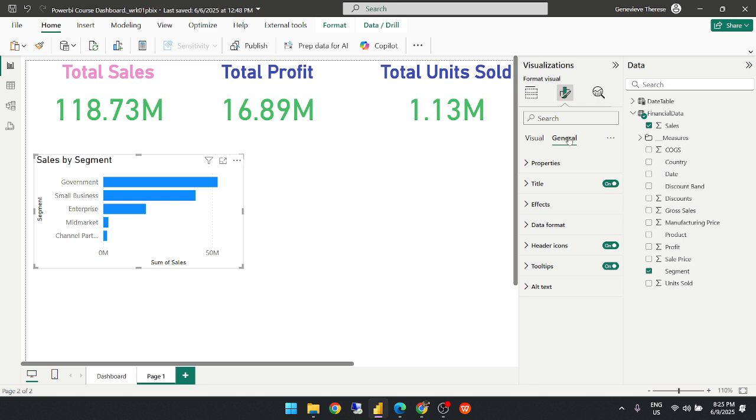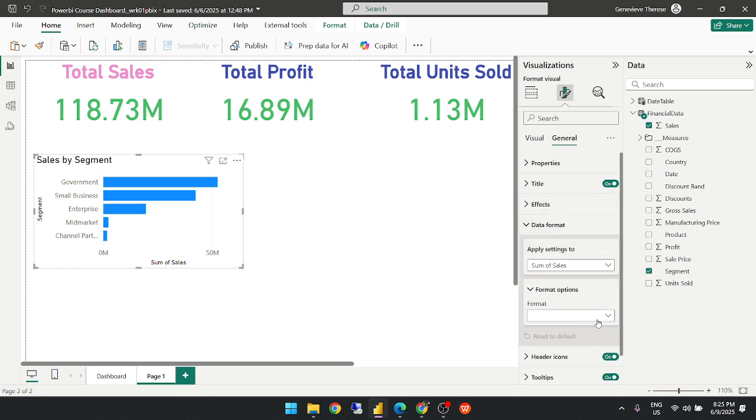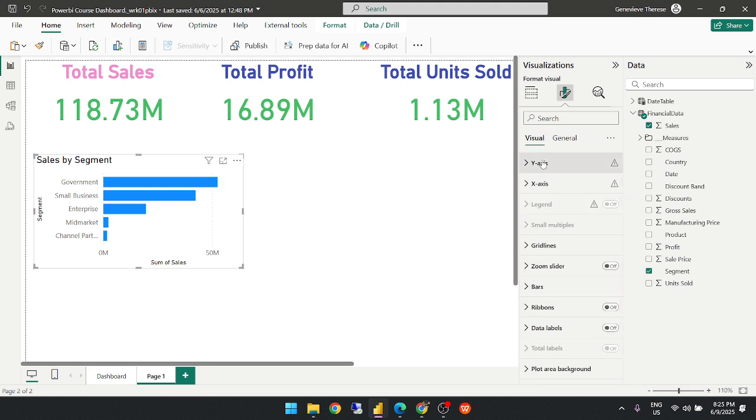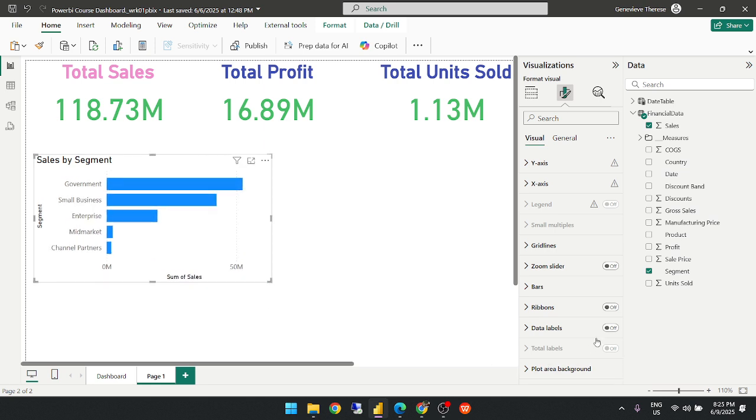You can change the values of the numbers and so on and so forth. But here now you can see that there's a huge pile of options. One of the ones that clients seem to like that I come across is data labels.